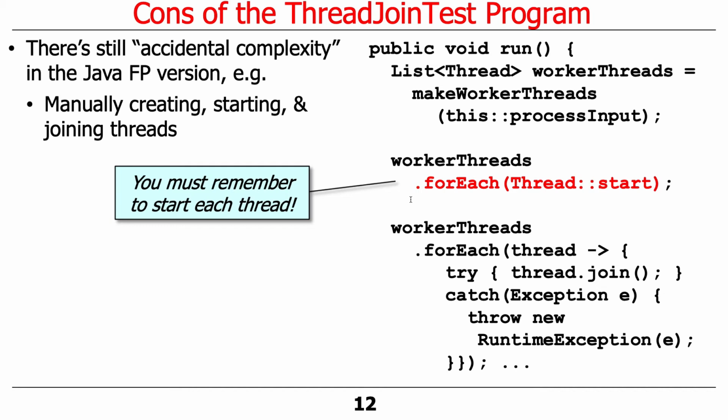So here are some simple examples of accidental complexities in our program. One of which is we have to manually create, start, and join threads. These are things we do because I chose to program this example using the foundational Java concurrency features like threads and start and join, rather than using something else. And I'll talk about what the something else is in a second. If you make a list of threads and then you forget to start those threads, then your program will never do anything useful at all. I've graded many student programs where they forgot to start the threads. I have written programs where I forgot to start the threads. I'm like, why is my program not doing anything? Oh yeah, it's because I forgot to start the thread, duh. So that's an example of an accidental complexity. You don't have to do it that way.